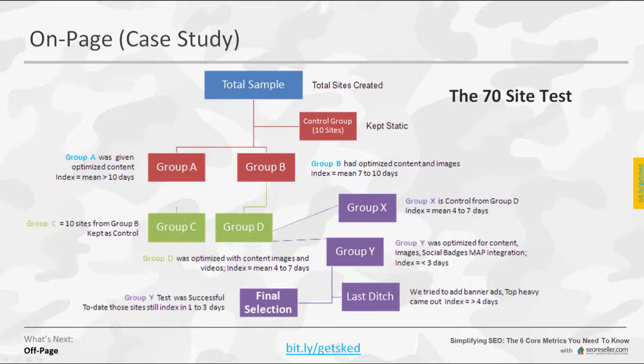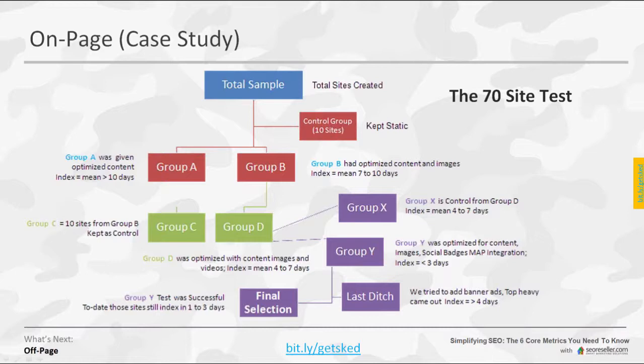So as a last ditch effort, we created one more test, the last ditch. And what we tried to do was see, how do ads influence content on a site? Will it cause Google to trust the page more or trust the page less? Just to stay on the safe side, we used Google ad placements on it.